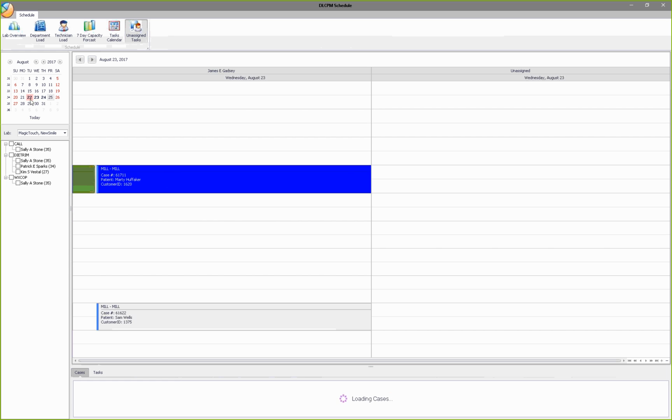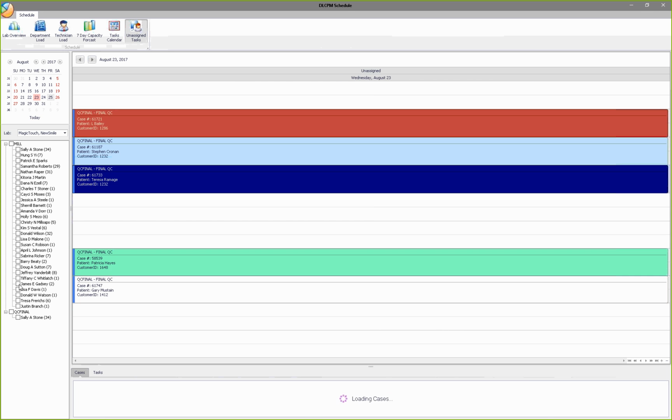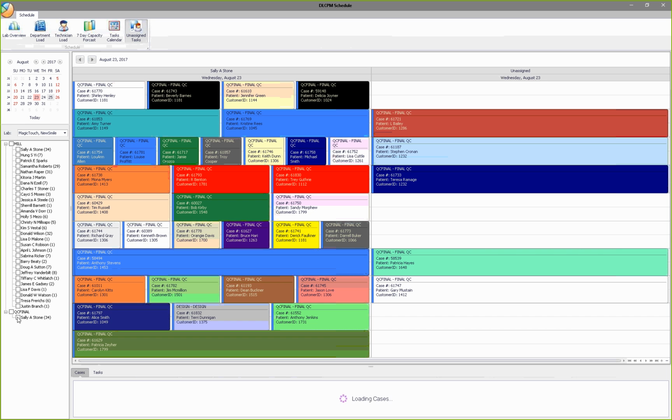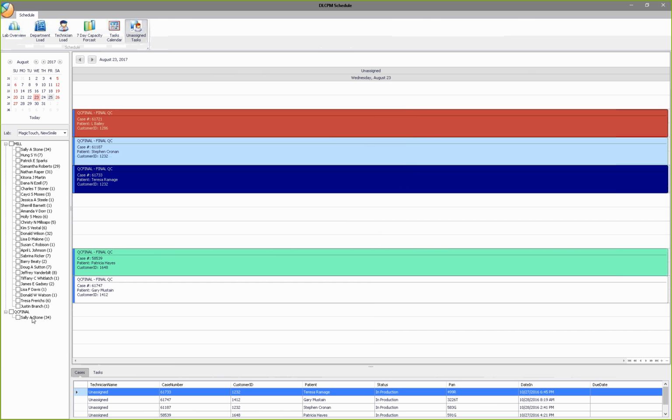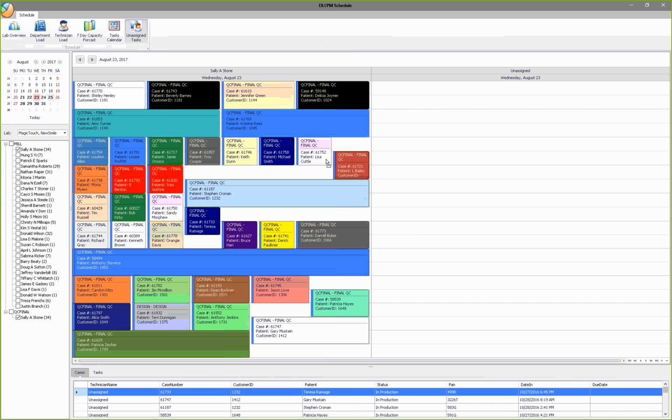Now going back to our day again, so let me take this off. So now I still have these left. For example, I have final QC sitting here. That's really all that is left, and for final QC, I only have Sally. So I go ahead and select Sally. You can also shift-click or control-click and select a bunch of them. Drag it over and now give it to Sally.